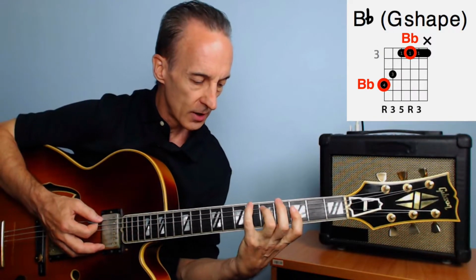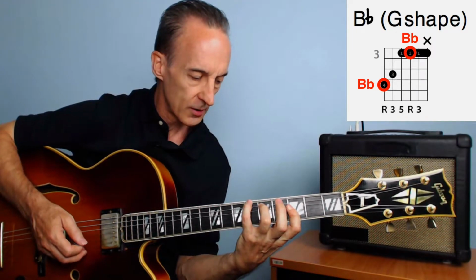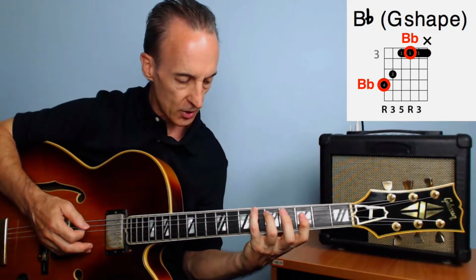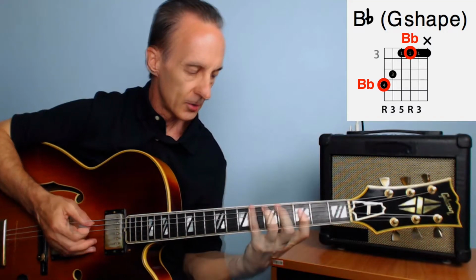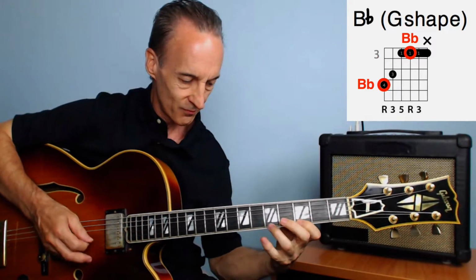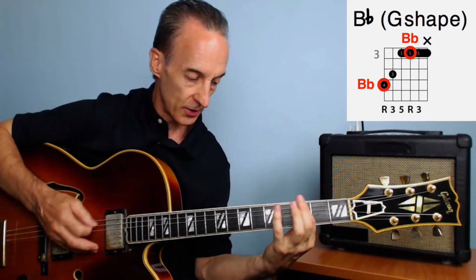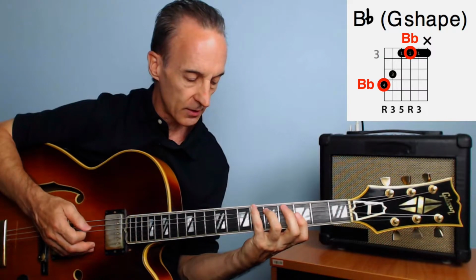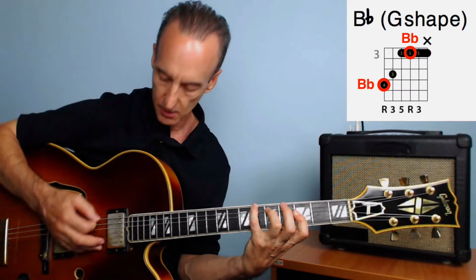Don't use that too often. So I'm just going to play the bottom 5 strings like this. So I've got my little finger on the 6th fret of the E string. This is going to be a B flat chord. This is the root, and the G-shaped scale shape starts on the 6th degree of a scale. 6, 7, 1. So here's a B flat. Intervals are 1, 3, 5, 1, 3.